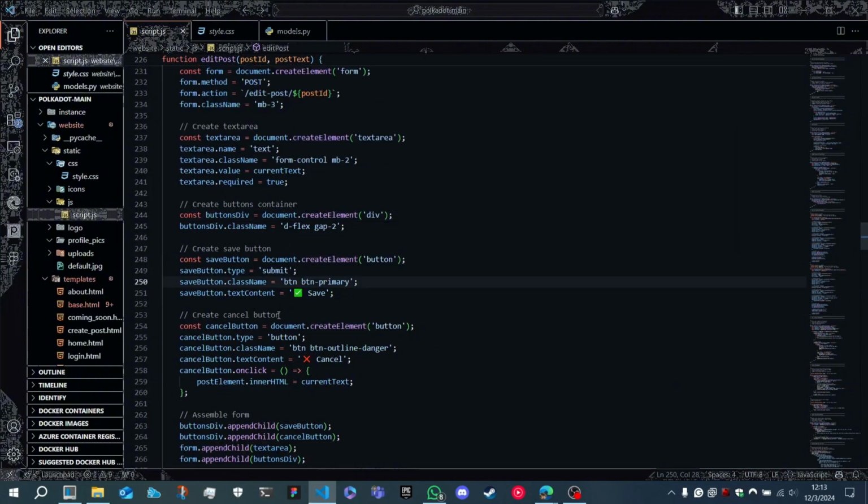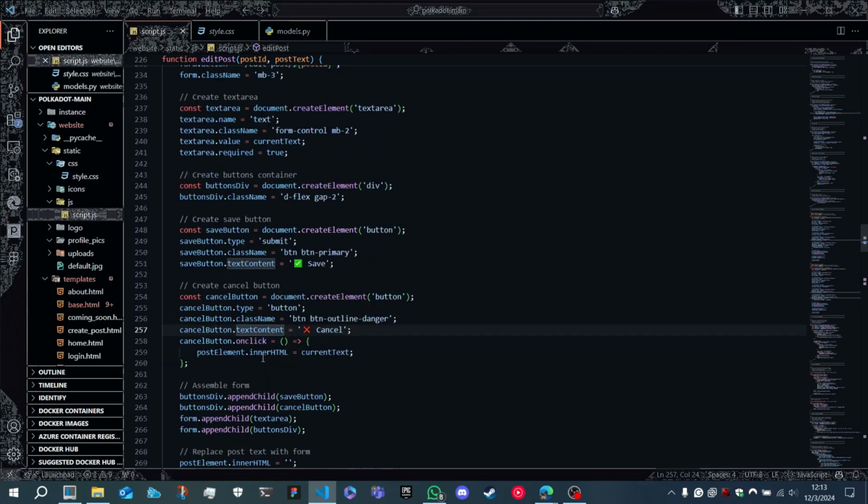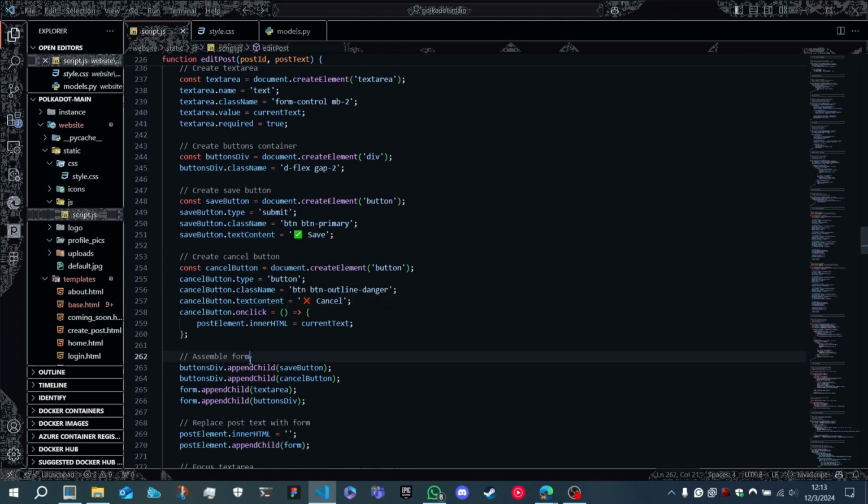Save submits the form, while cancel restores the original text if the user decides not to make any changes. Finally, we replace the current post text with our newly created form, allowing the user to edit the post directly on the page. This approach makes it easier for users to edit the post seamlessly and interactively.